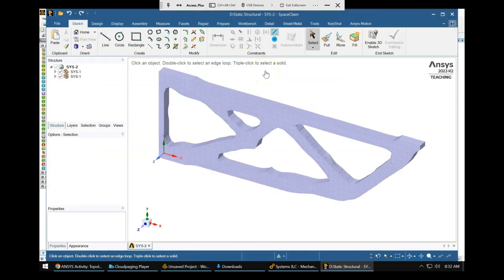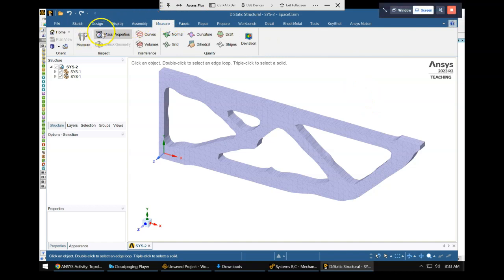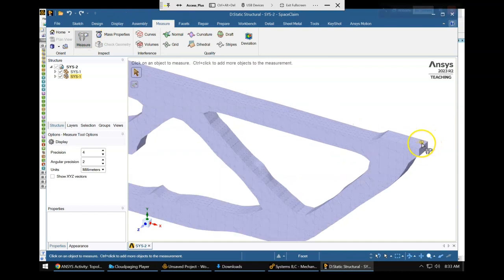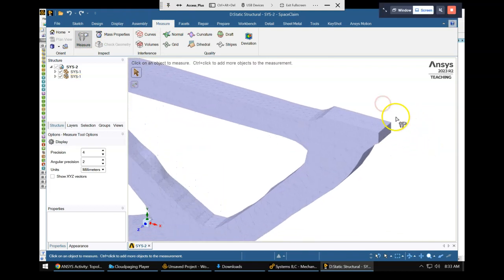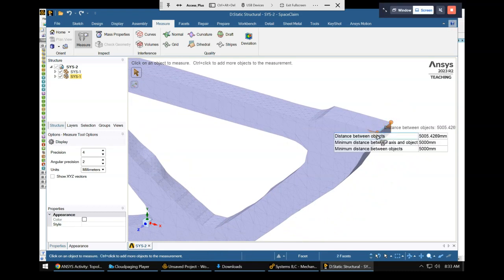Now, one issue, there's a bug here. The scaling is going to be off on this part for whatever reason. So I'm going to verify that that's the case. I'm going to use the Measure tool. So go to the Measure tab, hit Measure, and it's the same zoom controls as in Ansys. I'm going to click one node. It's measuring distance between nodes, and then control-click the second. To get the second, I have to do control-click. Once I have both those selected, it gives me a distance between those. Again, I'm on the Measure tab, click the Measure tool, click one node, control-click the second node.